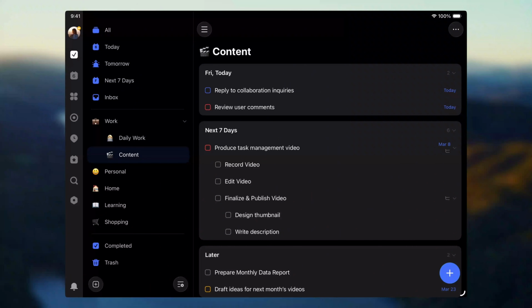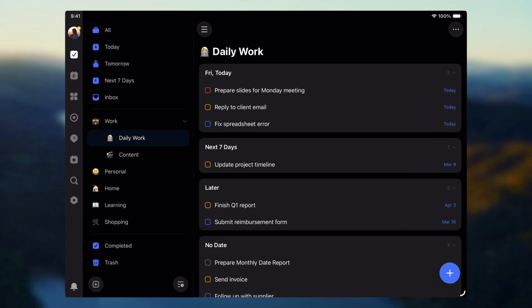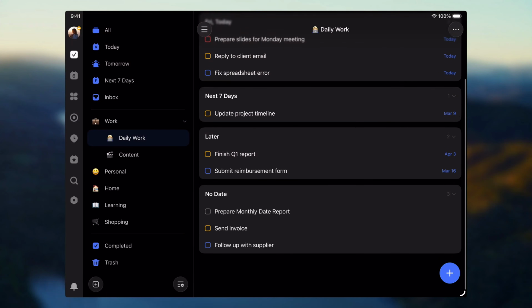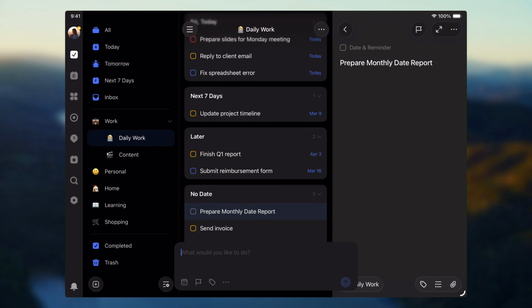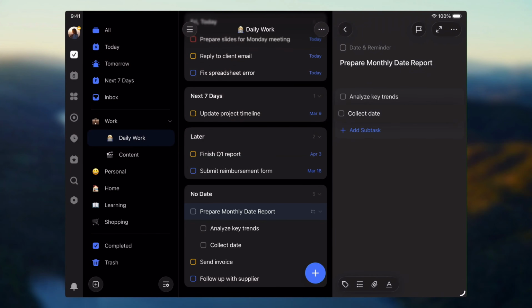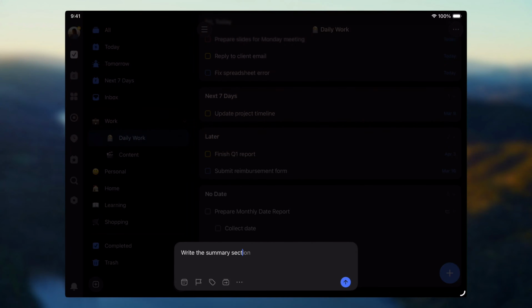Think about it. If you're not sure where to start or how to solve something, won't that task simply never begin? That's why when you come across a difficult or intimidating task, tap the three dots in the top right corner, then tap Add Subtask and break it down into smaller steps. When the steps are smaller, the resistance to starting becomes much lower. Or add a task first, then drag it under another task to turn it into a subtask.